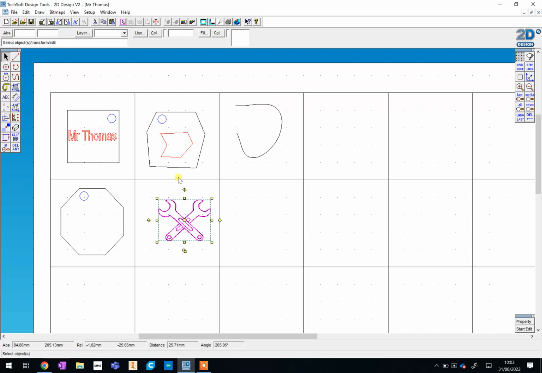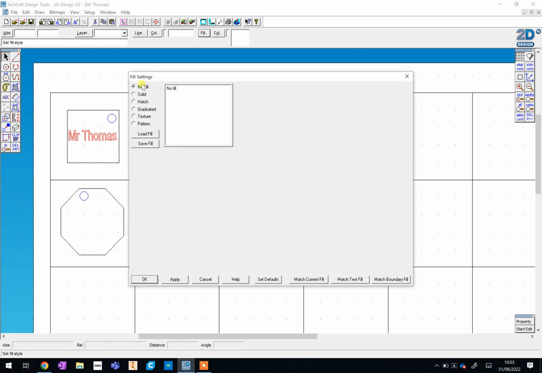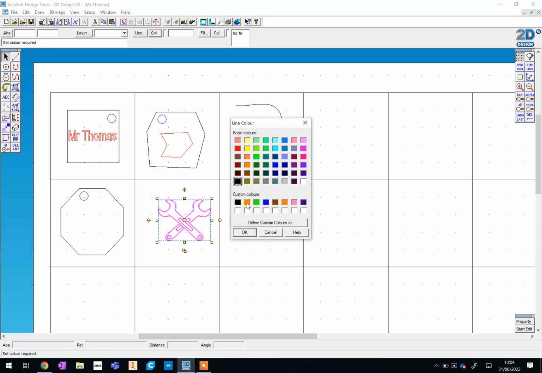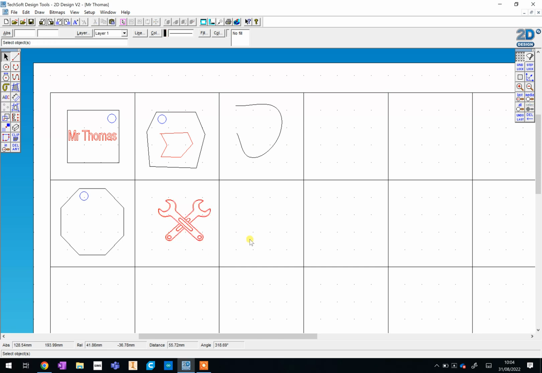Now we can select and change the colors just like we did with our parts last time. So we're going to remove the fill by going fill and no fill, then click OK. And you can see we've now converted it to a pure outline. We're going to change it to red by going color, and then we always use this red on the bottom row. If you click off of that, you can now see that it's changed to the red color that we use. We can then click on it, move it across to the keyring, and that looks perfect.